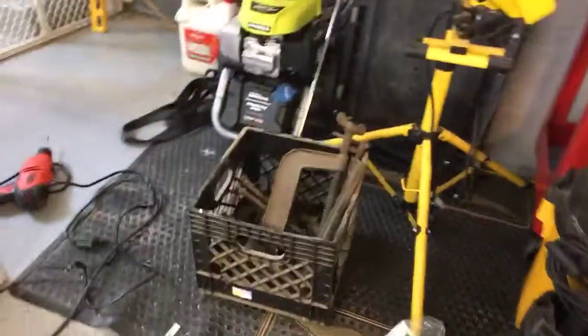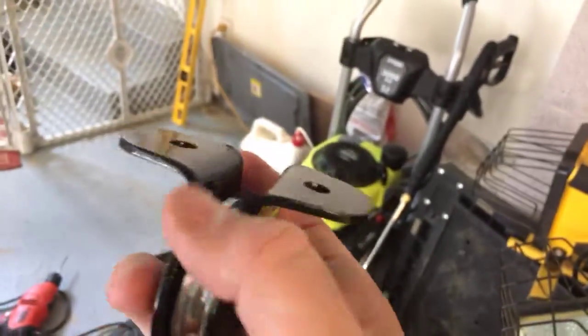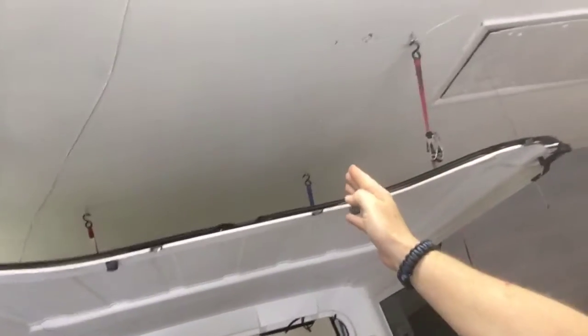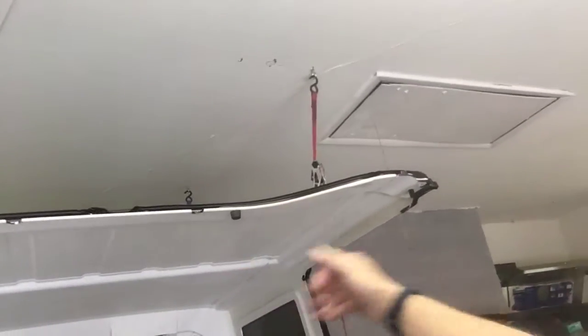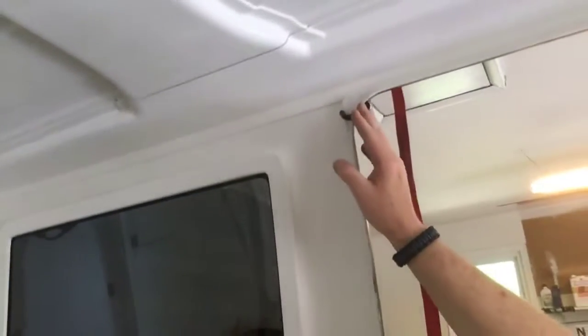The other pulley just mounts up against the wall. The clevis will come down and be over top of the hard top. The ceiling pulley will be mounted to the wall or to the ceiling, the clevis will come down, and I'll run straps through the open areas of the Jeep — right behind where the passenger door frame is — then run it right out the back. That way I have no hooks down low; the hooks will go to the ceiling, meet there, the clevis hooks on, and I just crank the top up.